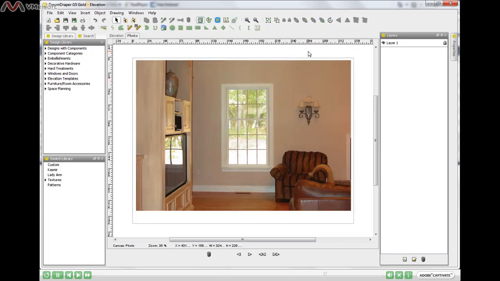However, I prefer to lock the entire layer by clicking on the lock button here. And the advantage with that is that now my mouse is not even detecting the photo, so I can freely design on the photo and my mouse will not even detect it. You will love using layers.